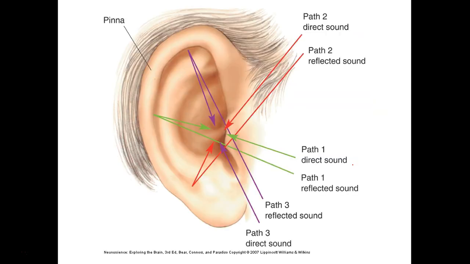and our brain perceives this as difference in location, whether it's front or back or top or bottom. So just to illustrate how the pinna contributes to the difference in perception of sound localization, sound enters and hits our pinna in different angles, and this enters our ear differently in our left and right ear, allowing us to perceive sound from the front or the back.